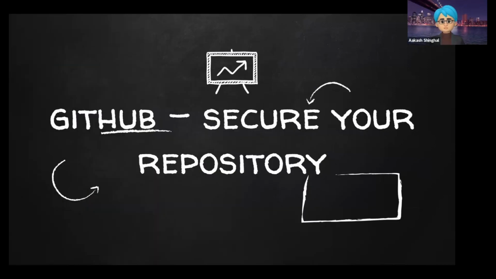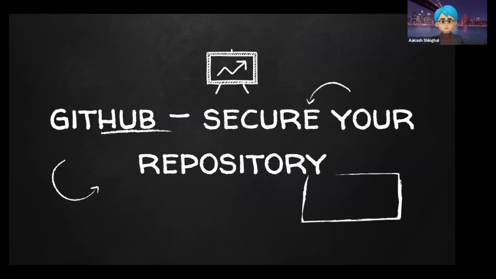To do configuration settings for your repository to make it more secure, you need to have a specific role for that. So either you need to be an organizational owner for your repositories, or you need to have admin access to it. That is your first requirement to have security settings in your repository.